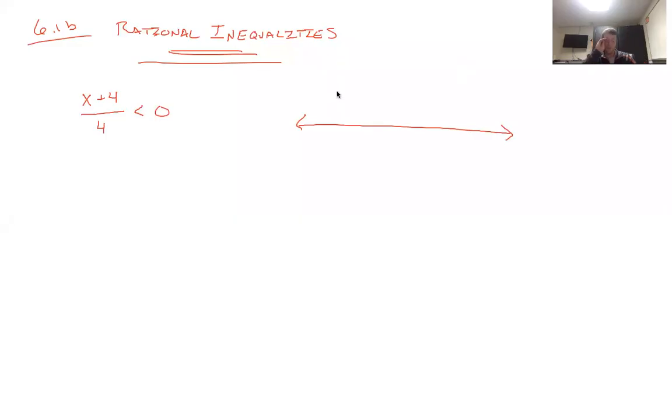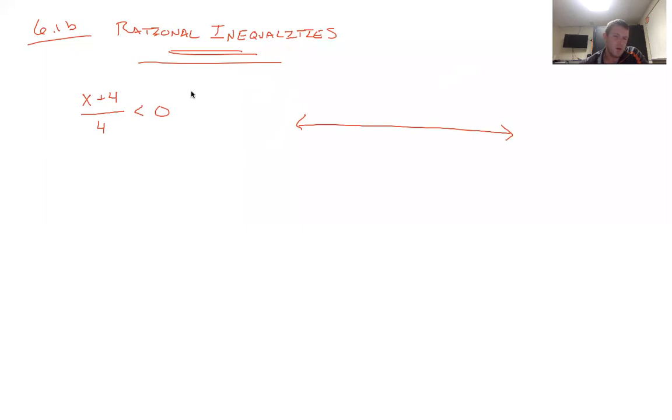Okay, we're going to do section 6.1b. It's about rational inequalities and being able to solve them. This could be one of the more confusing sections in the book if you go with what they say on Hawks at times, or what the book says. Sometimes I feel like that's a little bit more difficult. So I'm going to try to teach you a little bit easier way how to do this. Okay, so try to pay attention.